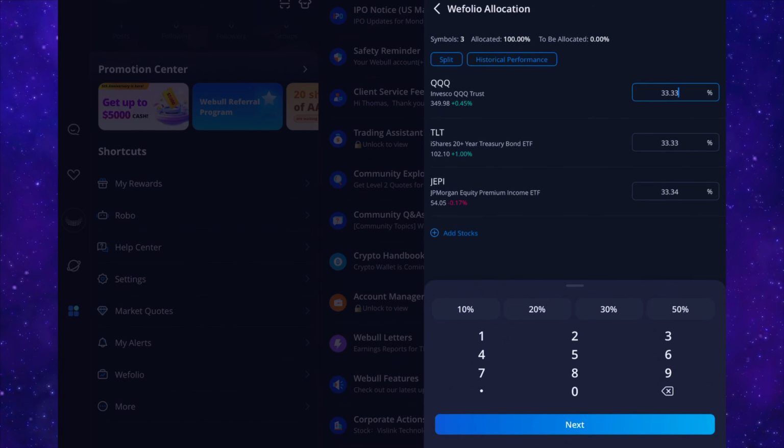Here's where I go back into these weightings, and I can adjust this. They have some options for you. Let's say I wanted to go heavy tech, or let's say right now I don't want to go heavy tech because it's been very, very strong. I want to go 20% tech, and I want to go heavier into my dividend position. Let's say I want to go like 50%. Let me delete the percentages in TLT. I want to go 50% there. Let's say I want to go 30% TLT. Boom. So now I've got the weightings that all add up to 100 and we are good to go.